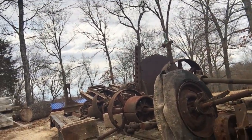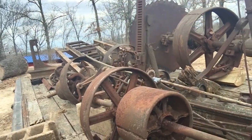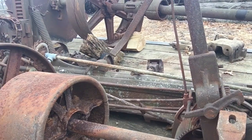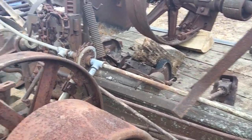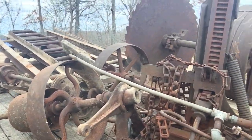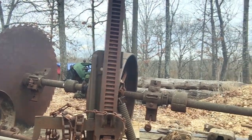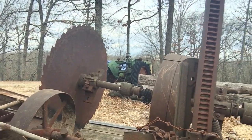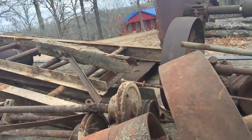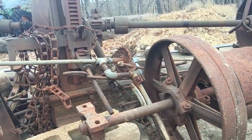Looks like a bunch of rusty stuff — well, it really is — but it's pretty much a total sawmill. There's all kinds of good pieces here. You can see the ratcheting mechanism — that's what you use to index the logs into the saw blade, mounted on your carriage assembly. There's one of your head blocks, and there's all your pulleys down there — the big diameter pulleys that actually pull the carriage back and forth. Here's the main head block, the leading head block as it comes into the arbor. You can see that 2¼ to 2⅜ inch solid steel shaft with the big flat belt drives — that's the main arbor. The blade looks to be about a 48-inch blade. You can see the other flat belts, the idler pulleys — all these are different reductions for the sawdust chain drive and all that stuff. It's just pretty cool.